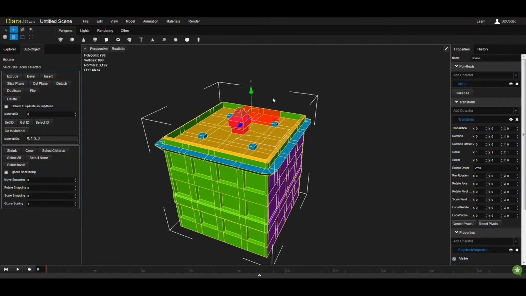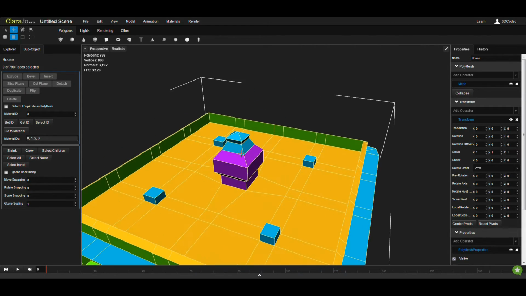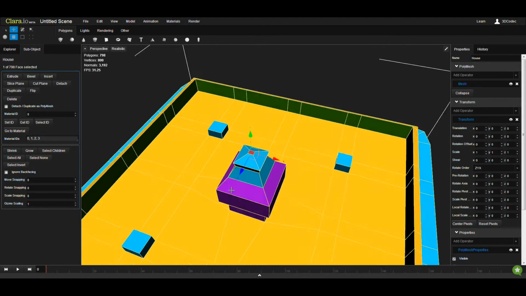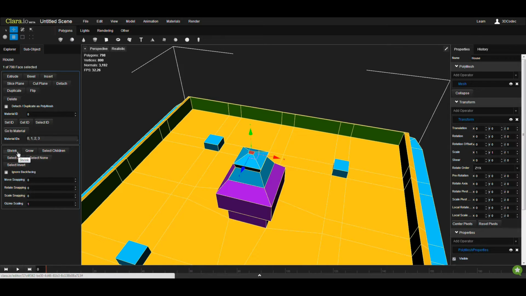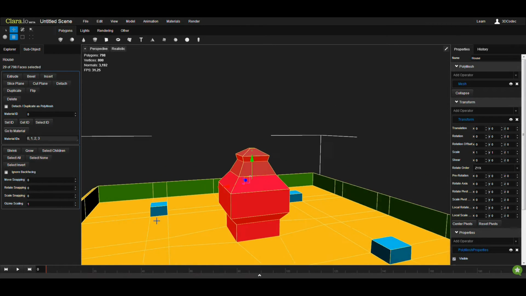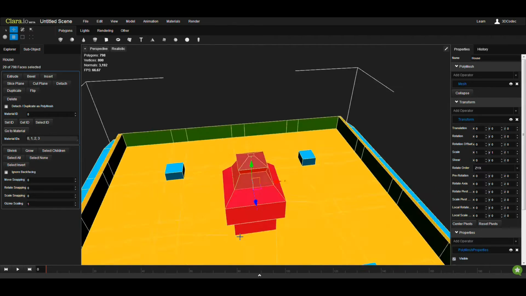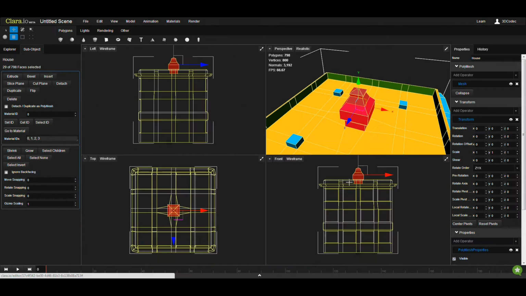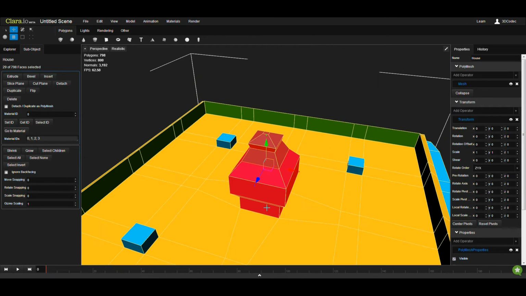So I can show you another method, one of the functionalities of cloud.io: you can select one of these faces and you have grow and shrink. So I'm going to select and grow, grow, grow. As you can see, step by step, you can select the entire mesh. So without too much of a problem, going to different views, selecting one by one and interfering with other selections, I selected these sections.